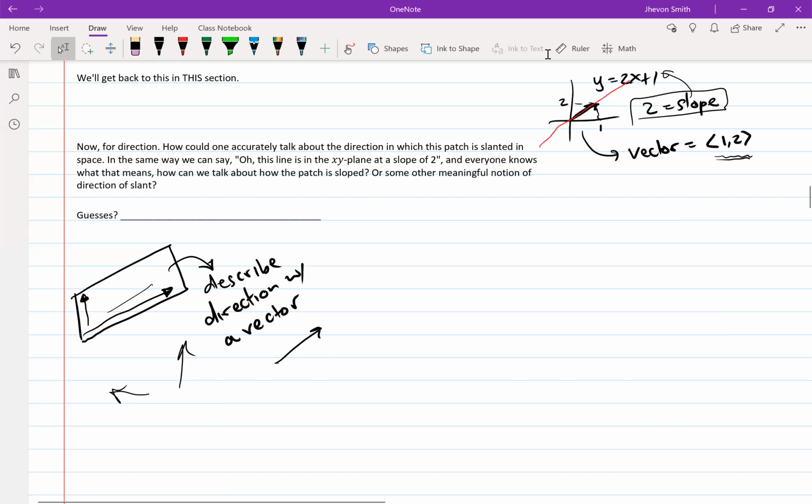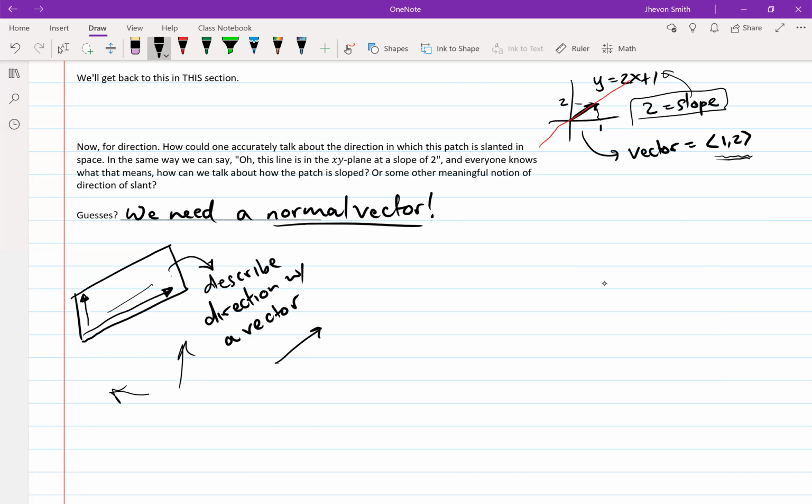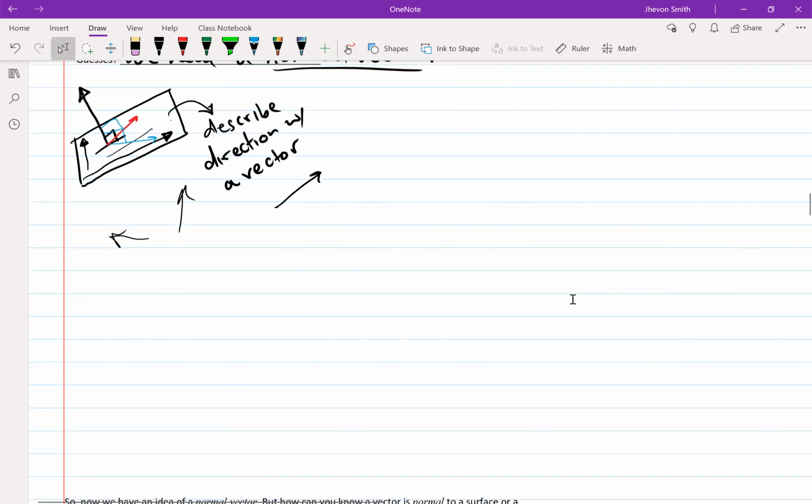Okay, so let's actually fill in the blank. The right guess here is we need a normal vector. This is just a vector that's orthogonal to, I wrote it in the notes somewhere here. So this is the best direction, some vector that's poking out of this thing at 90 degrees. Now, in order to be able to do that, I need to know about two other things in here where this vector happens to be 90 degrees to both of them. And that is a discussion that we'll pick up with tomorrow. That's not the discussion we have for today, but that is just something I wanted you to be aware of.